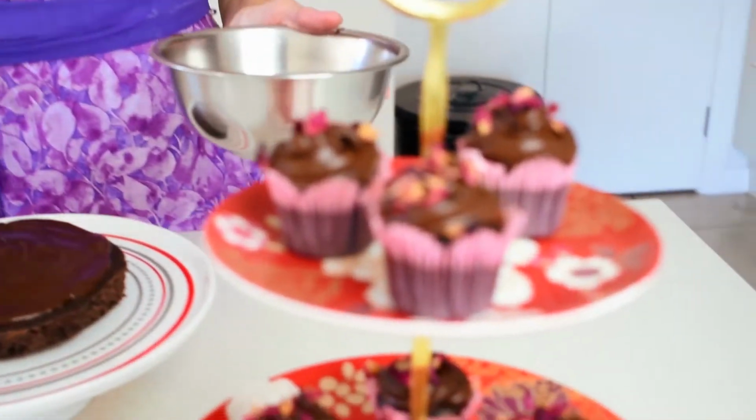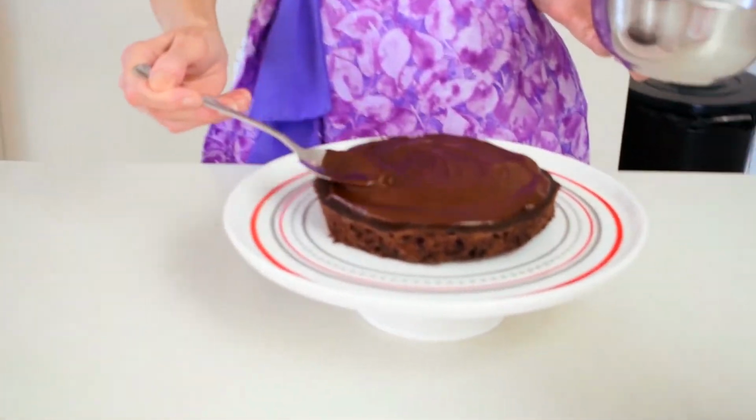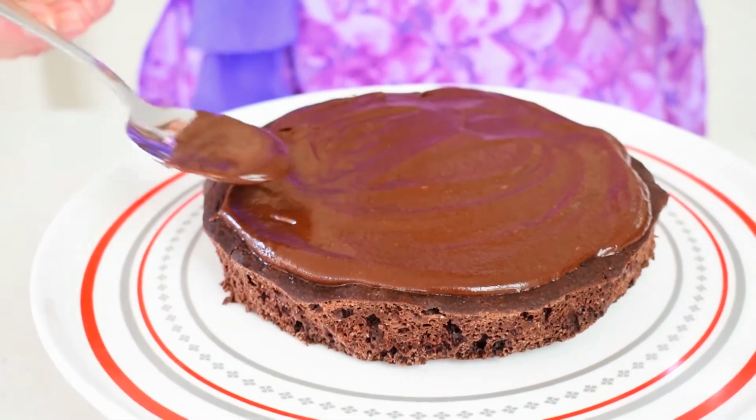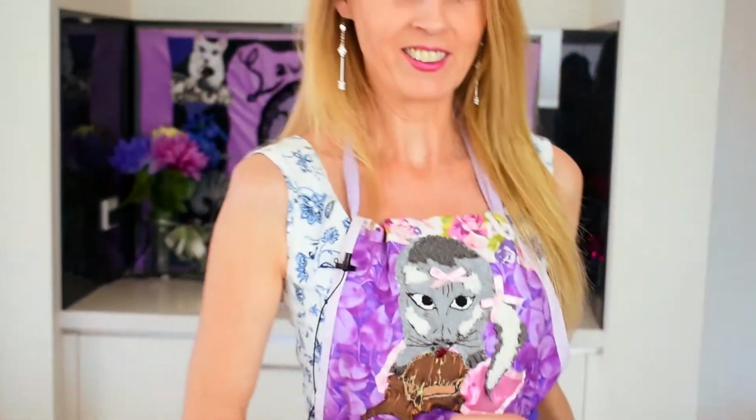So once the frosting is cold, you can do as I've done with these cupcakes. You can pipe the frosting onto the cupcakes, or if you don't want to pipe, you can always just spread the frosting on your cakes, as I'm doing here. And this frosting, as I said, it's really good if you have a special occasion to celebrate, and it also goes really well with chocolate cake and any other flavours that you like, but my preference is the chocolate.